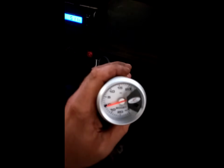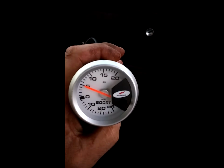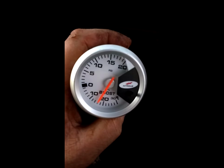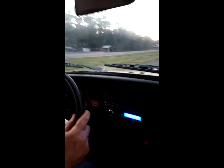Boost. We're going to try boost on the road. Let's see if it can produce boost. First gear, 5. As we go. Oh, the Volkswagen over there. Then at some point I think we should probably jump out and make sure we're not gushing oil everywhere. We're good.